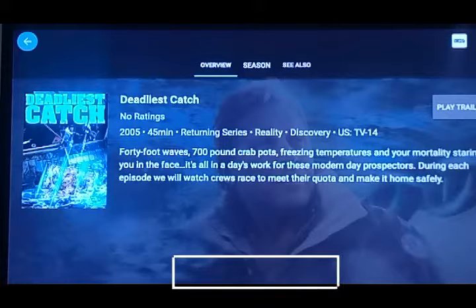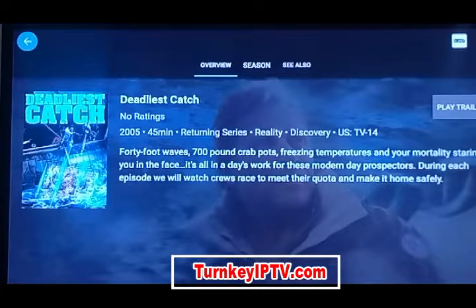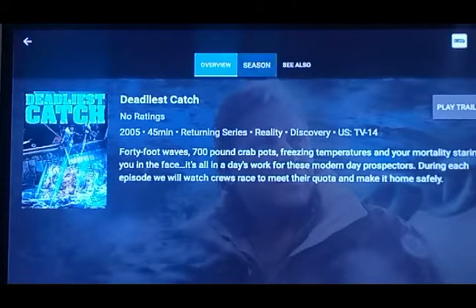It shows you the overview. You can play the trailer. If you play the trailer, usually there's a trailer on YouTube. Sometimes there are trailers, sometimes there are not. Once you're in the YouTube app, in order to get back to this screen, you actually have to hit your home button, go back to this app, relaunch it, go back to where you searched, and then maybe search again. So sometimes playing the trailer is good, and sometimes it's a pain in the butt.